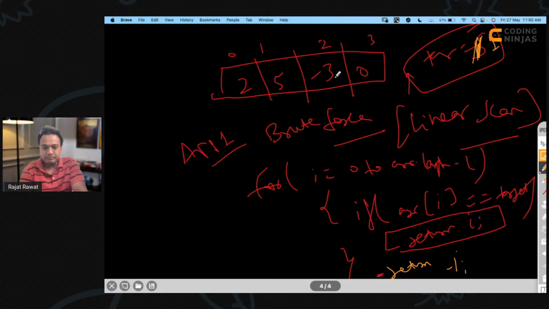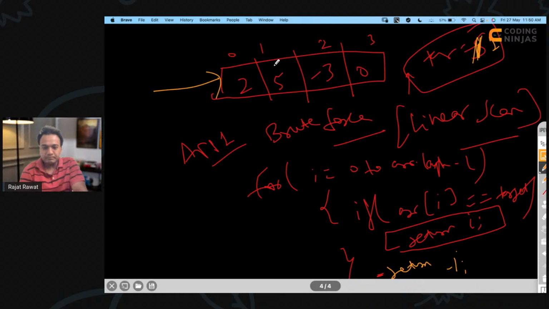So you first scan the array one by one. First 2 is there. So 2 is equal to 1, which is false. 2 is not equal to 1. So you again go to the next element of the for loop. Next is 5. 5 is not equal to 1.